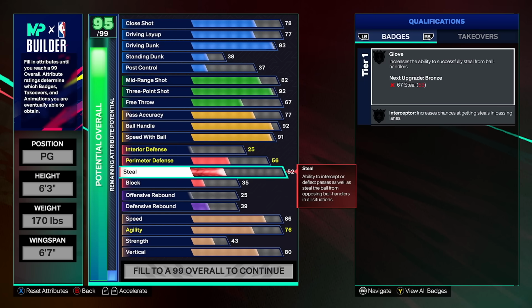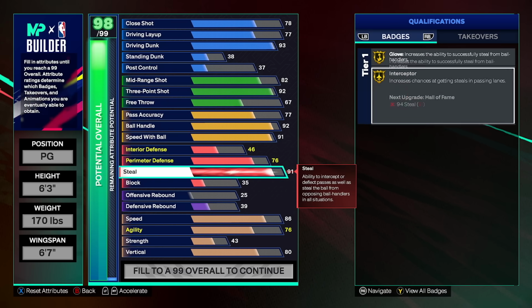We are gonna go a massive 91 overall steal for, of course, the staple gold glove. Before we talk about gold glove, gold interceptor is so overpowered right now. Passing lanes are the best they've been in 2K in years. Ask anybody how they played on day one. They weren't getting plucked. They were getting the ball ripped out of the air when they tried to make a pass, bro. It is insane. Gold interceptor is absolutely insane.